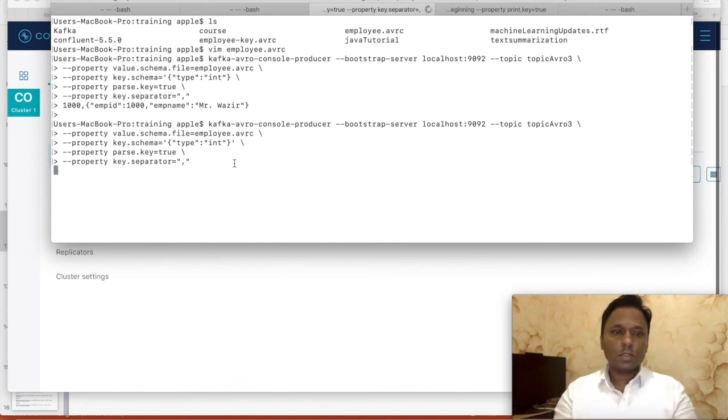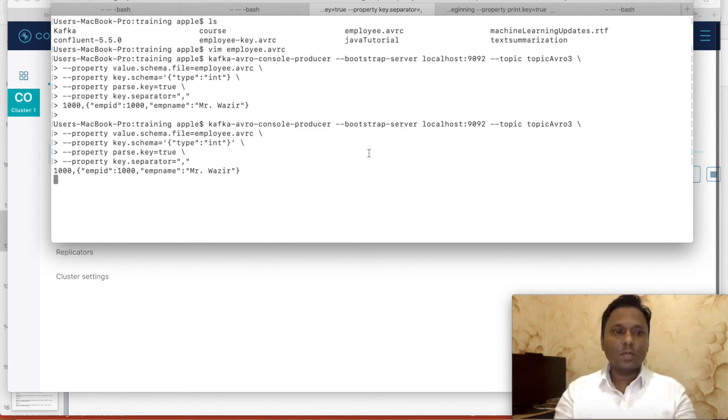Now this command is correct to use the value schema file. I have written all my schema here. So let's pass 1000 as the empid, and the emp name. This is the way to pass a value.